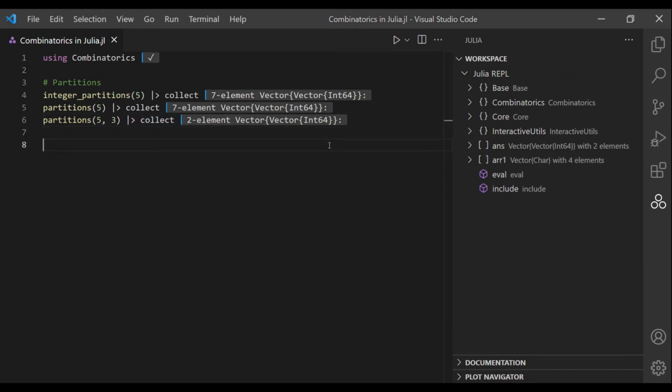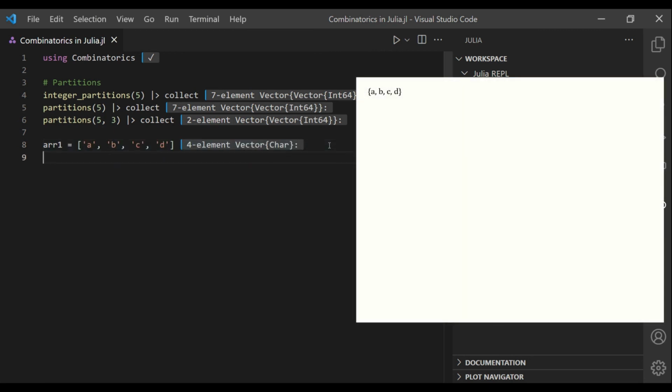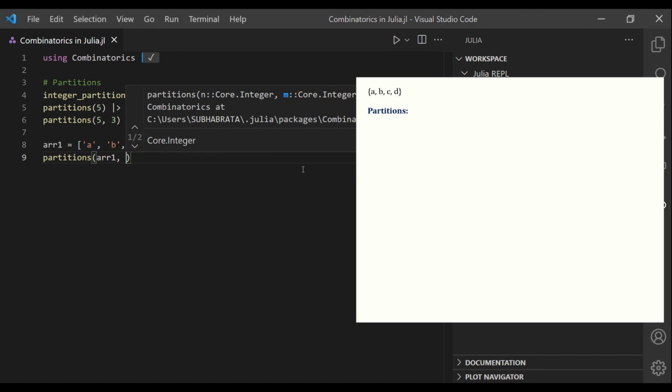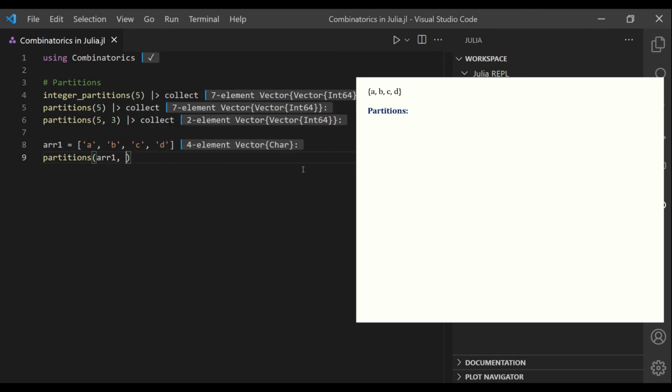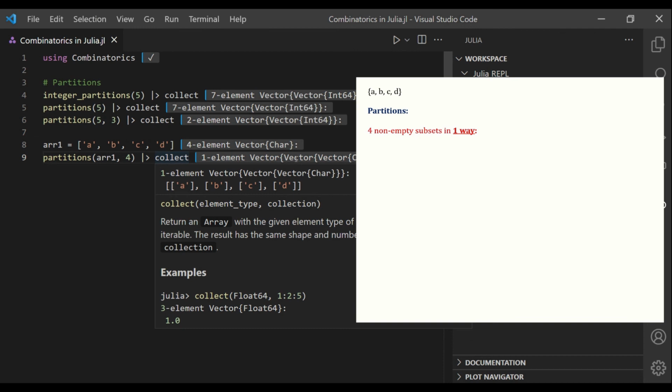Partitions function has several methods we can notice. Let me take this vector array1 we have worked with before. If we do partitions of this collection of 4 elements array 1, we can get 4 non-empty subsets in form of respective vectors in one way. Here it is.